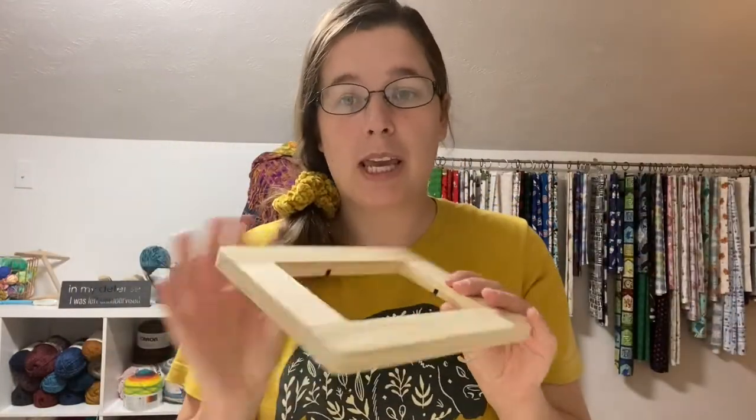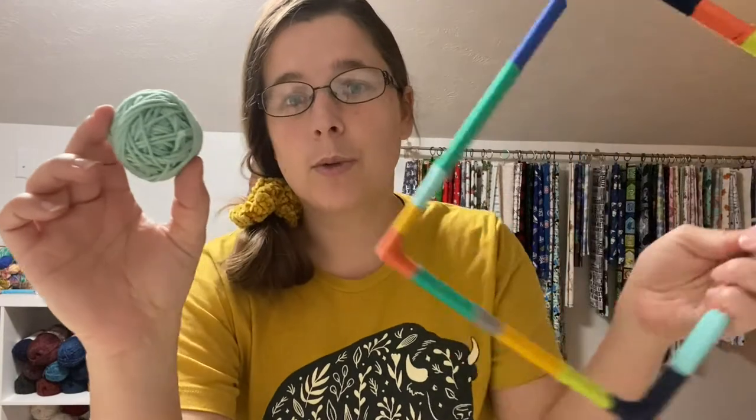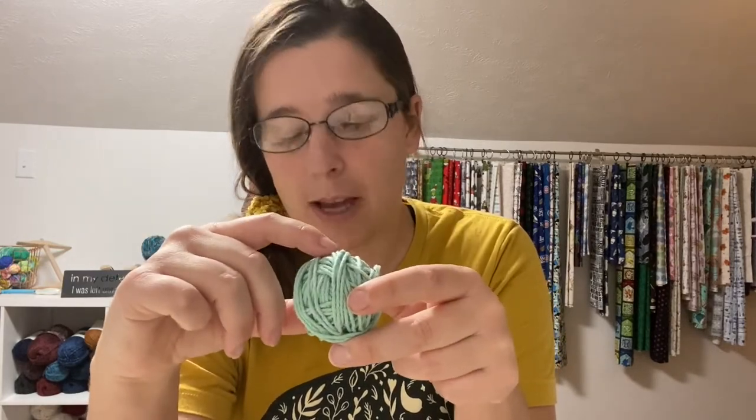Like I said, I'm going to do this one on this wood frame that I bought from Joann's. I just took the glass out, and then I'm using my scrap yarn. I have a whole bunch of this. This is cotton yarn, which this one is as well, but this one is the Lion Brand 24/7 cotton, so it's got that nicer sheen to it. I'm excited to see how this works up. I have a whole bunch of different colors here, and we're just going to go along and see how this works up.